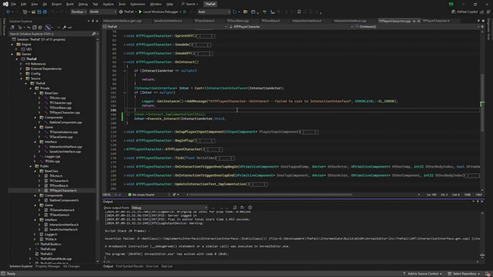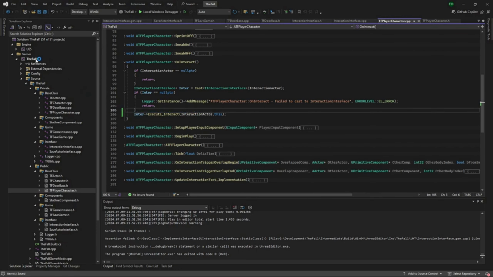Hey there, folks. So last episode, we tried to actually set up the interaction interface in-game so that we could interact with the door. Through a few simple mistakes on my part, just because it's been a little while since I've worked with any of this, I didn't actually get the door up and working. We got very close, but we had ended off with me calling the interface incorrectly. So with that, I've gone through and fixed that there.